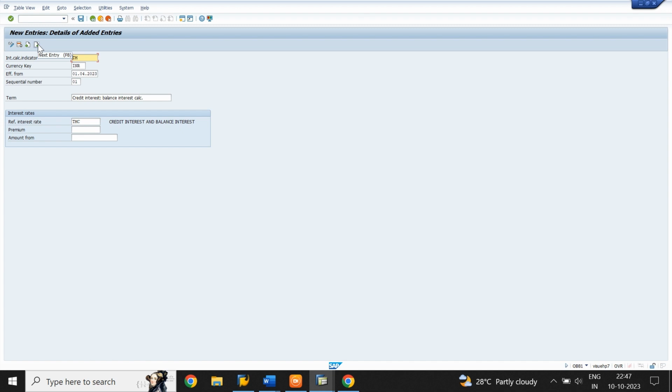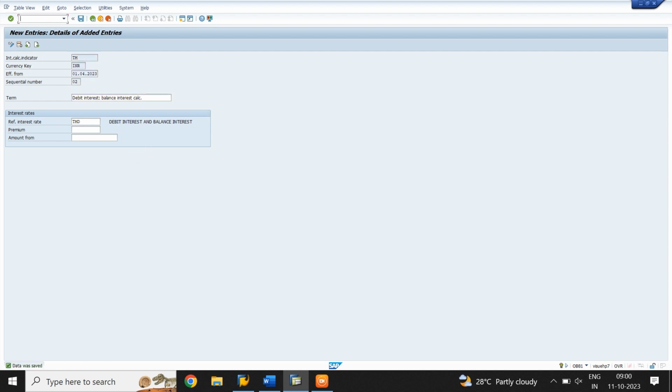Click on Next Entry. Interest indicator TM. Currency INR. Give the date effect from, sequential number 02. Select debit interest and balance interest. Give reference interest rate TMD. Click on Save.